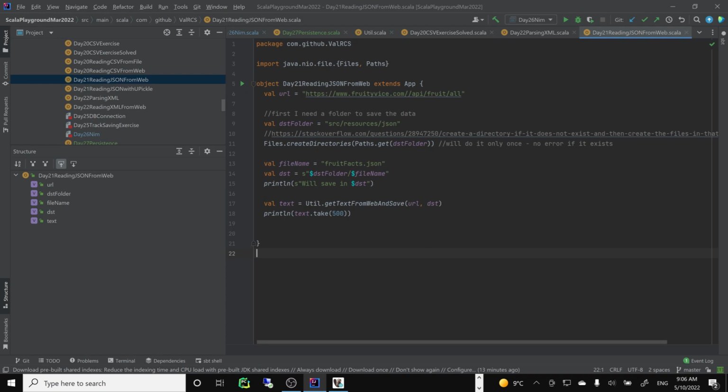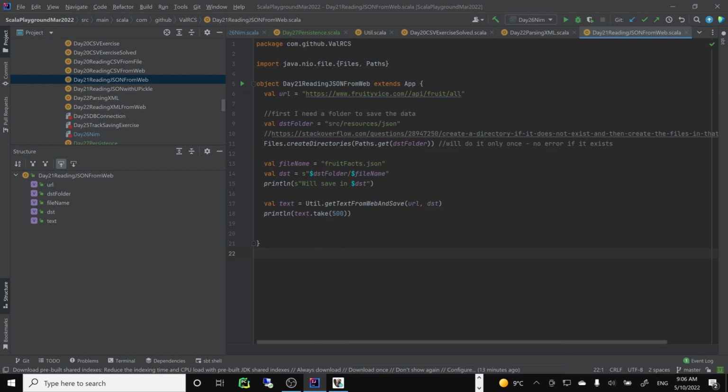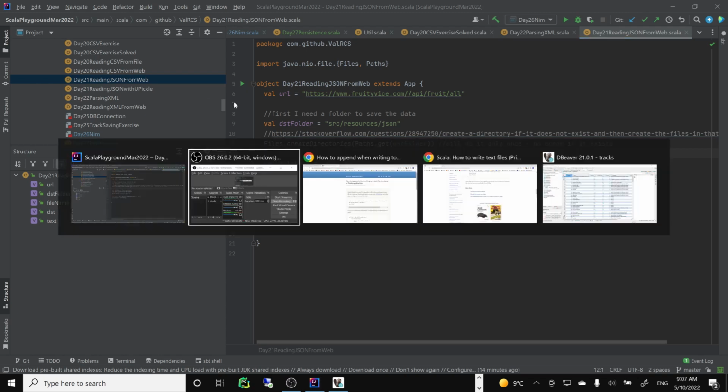Oh, create. Okay, so files, create directories. Yes, remember this trick? We would possibly want to do this. It will create all the separate directories, so this is something you may want to use. It could be added to utilities. Actually, I think this would be a good thing to add. If it doesn't exist, there will be no error if the directories already exist. Okay, so we don't need that.